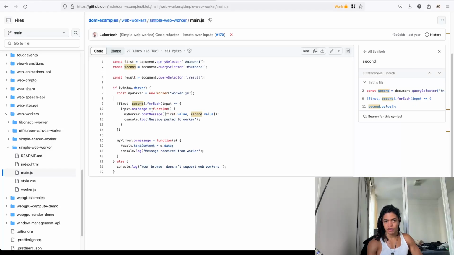You pass it into an array and send a message to that. On input change, this is what you're going to run. This is the callback function. So my worker is going to send a message with the first value and the second value, and console log message posted to the worker on any change of that.